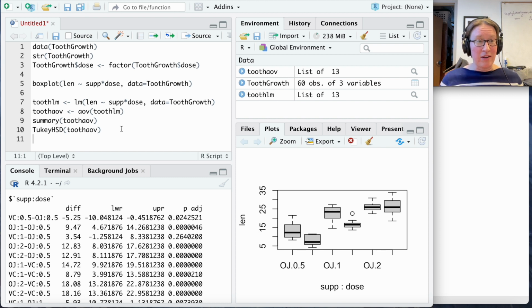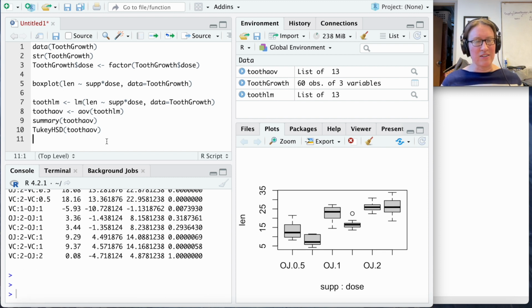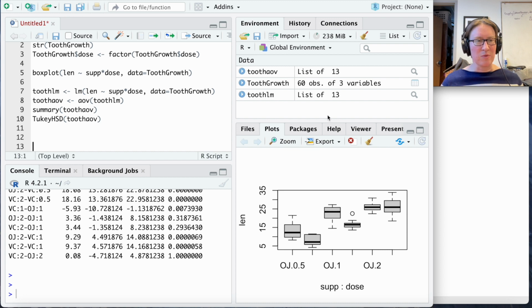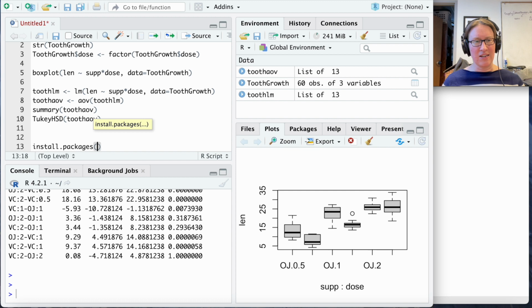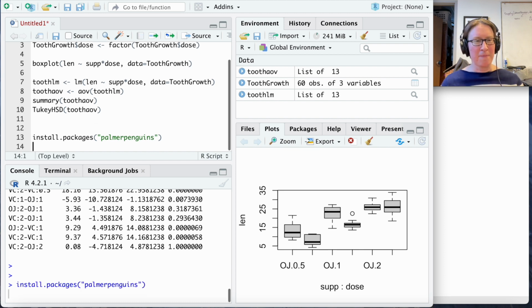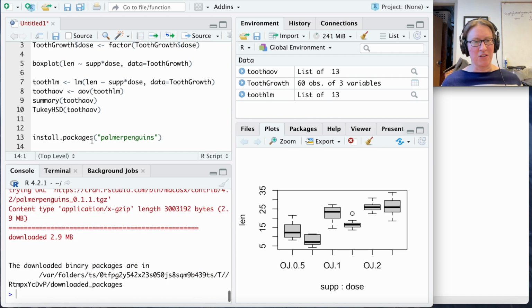Okay, let's take a look at one other example where the interaction effect is not significant. So for this, we're going to work with a different data set, which is all about penguins. So to get this to work, we have to install a package that contains this data set. So I'm just going to run, and remember, you only have to install packages once. This data set is called Palmer Penguins. So it is some information about penguin species at the Palmer Research Station in Antarctica that's been provided from an ecological research station that's present there.